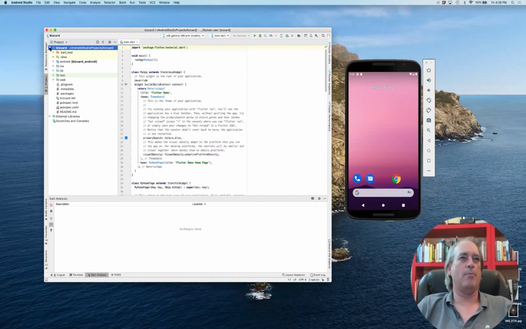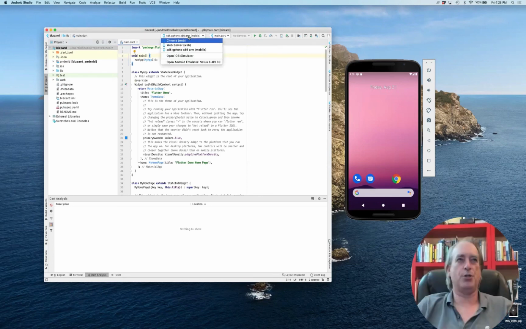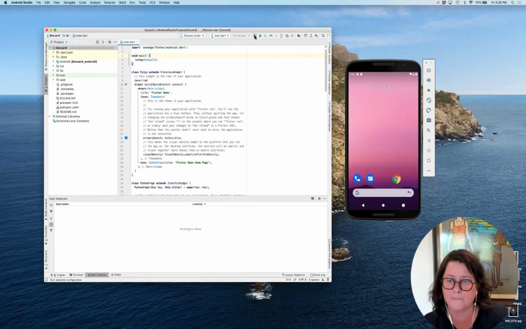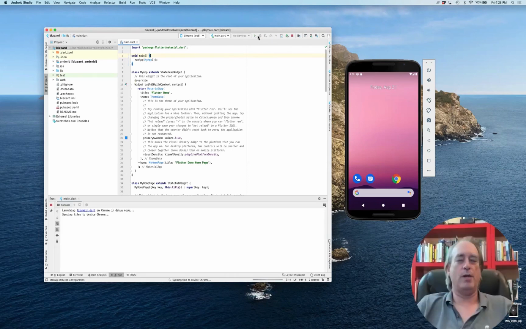Okay, so pick your drop-down box at the top that says SDK. Here? Yep. And then Chrome. We're going to start by running it as a web app. So then hit the play button on the right there. Yes, right there. That's going to compile it into a native web app, so it's putting it into JavaScript, HTML, and whatnot.